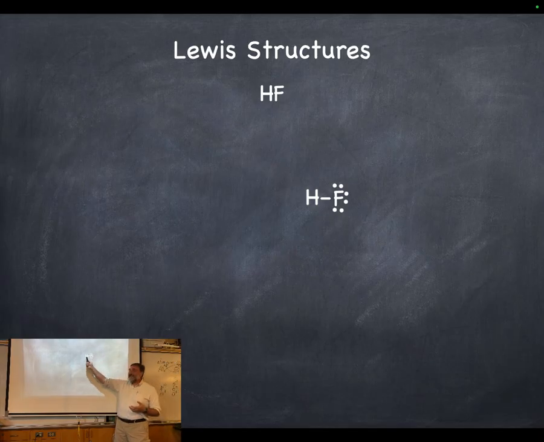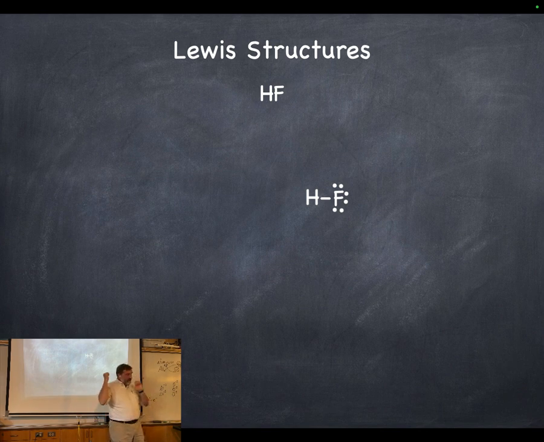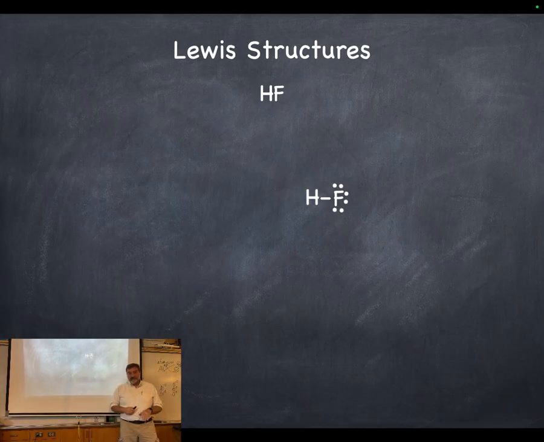So now I check. Have I fulfilled the octet rule? Fluorine has 1, 2, 3, 4, 5, 6, 7, 8 electrons. That follows the octet rule. Awesome. What about hydrogen? 1, 2 electrons. 2 electrons is all hydrogen needs. There are some other exceptions that we will talk more about tomorrow. Today, we're going to focus on following the rules, building models that follow the octet rule, except for hydrogen, which follows what's sometimes referred to as the duet rule, not necessarily super relevant.